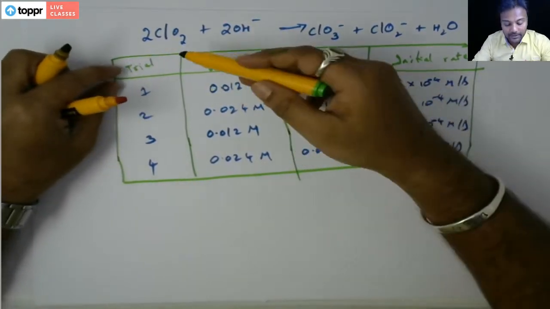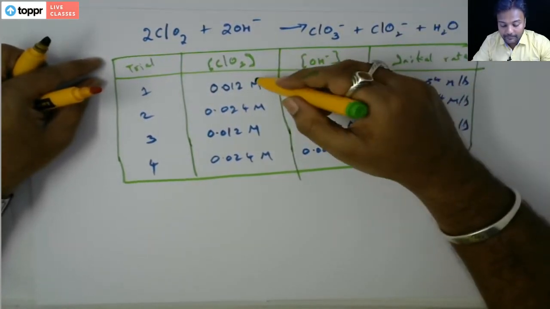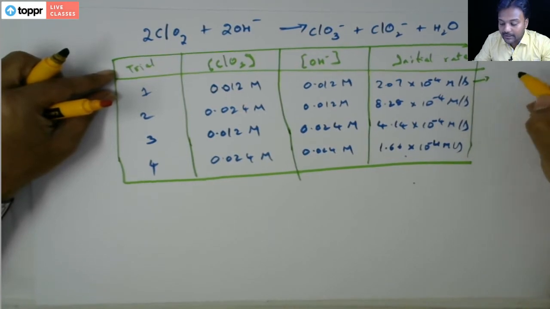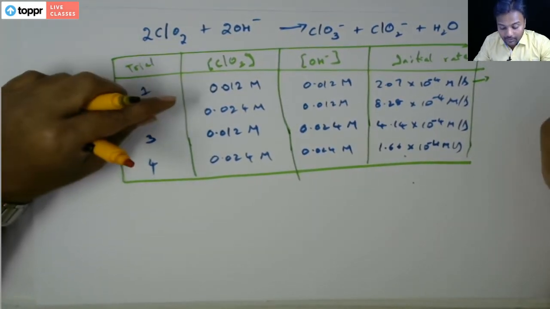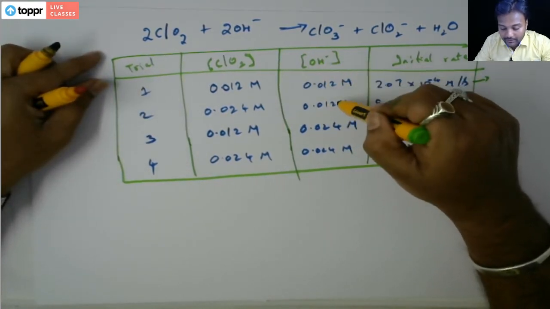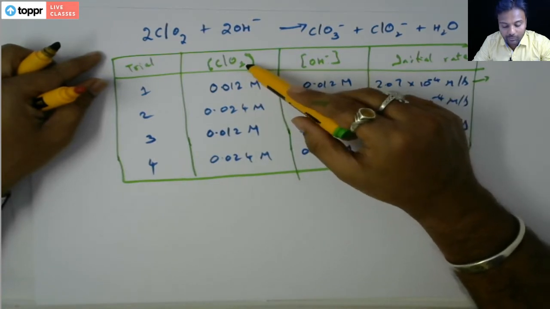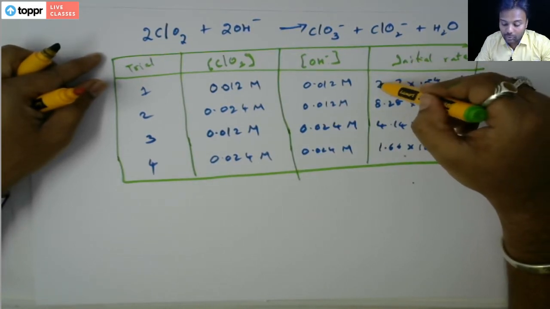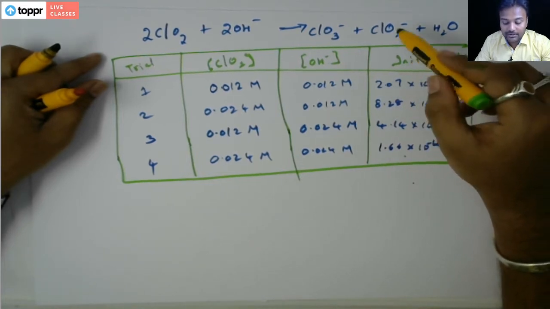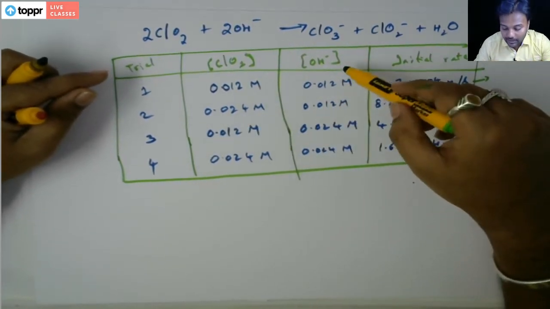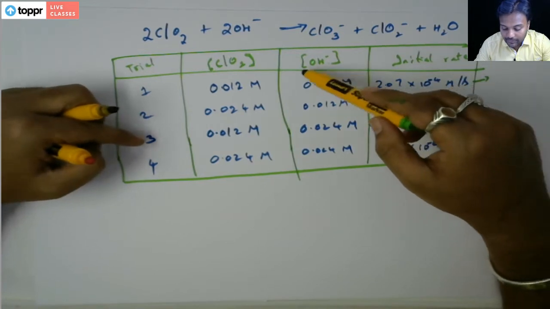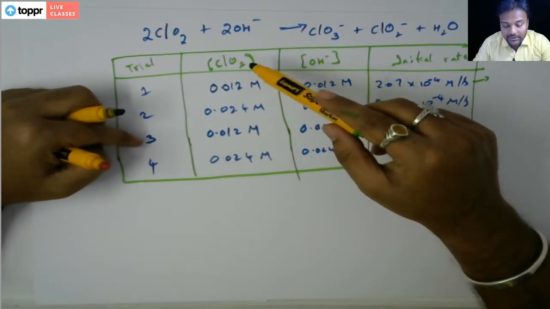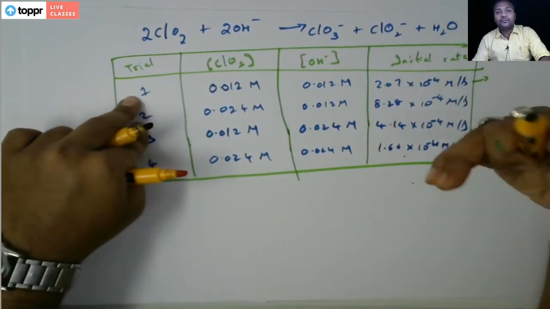Try to understand the question first. So you have the 4 trials here, the concentrations were given. Then what is happening? 0.012 and 0.012, where you have 2.07. Say this is the first experiment. Now let's see, keep the concentration of OH minus constant, double the concentration of ClO2. What is happening? Look at this. Yes, there is a drastic change, right? From 2 it is increased to 8. Means the rate of reaction depends upon ClO2, but how many times we need to predict. Here also in the next one, if you look at trial 2, it is only for ClO2 concentration. Every time you need to compare with trial 1. How much deviation is there from trial 1?